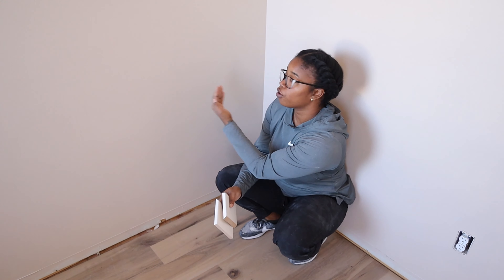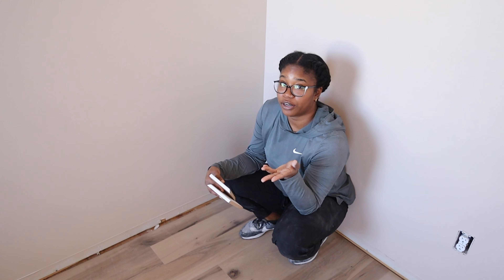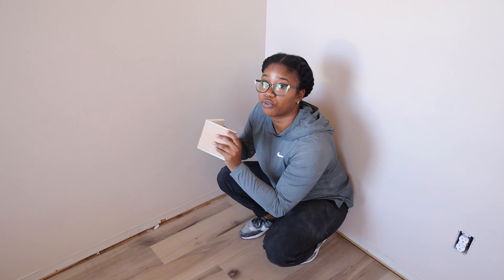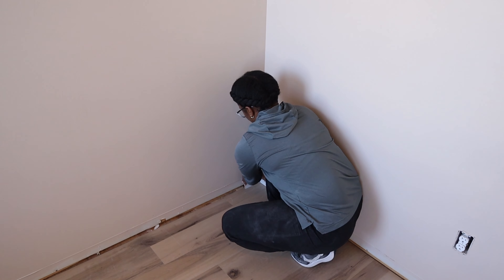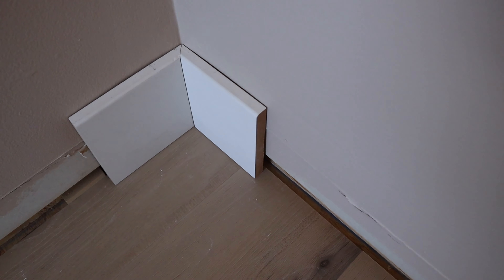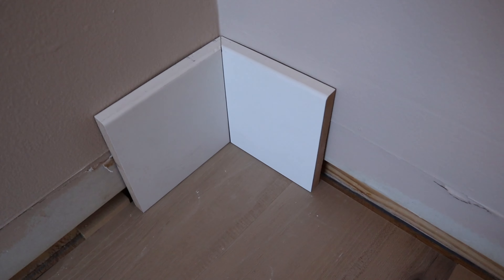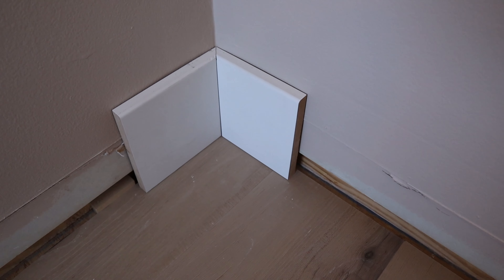A general rule of thumb: for inner corners you want to do 44-degree miters, and for outer corners on the wall you want to do 46-degree miters. These two pieces are cut at 44-degree miters and I've already made sure they fit into this corner. Here is a close-up view — I cut these mitered angles at 44 degrees instead of 45 degrees because this is not going to be a perfect 90-degree angle. My recommendation is to cut two scrap pieces and go around checking all of the corners in your rooms before you start making your actual measurements.